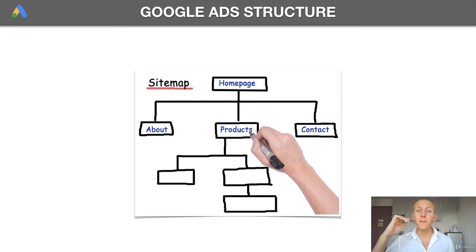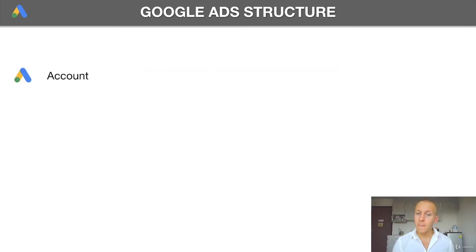And if we start from the very top in Google Ads, the first thing we have there is our account, right? And we have just created our account. That's already set up and created. Now, we haven't gone into the settings of the account, but we have created the account. We're gonna go through all of that a bit later. But the account is the big boss, if you will. Everything is going to happen through the account. You can have one account for an entire business. Now, looking at this in the hierarchy, that is the top.